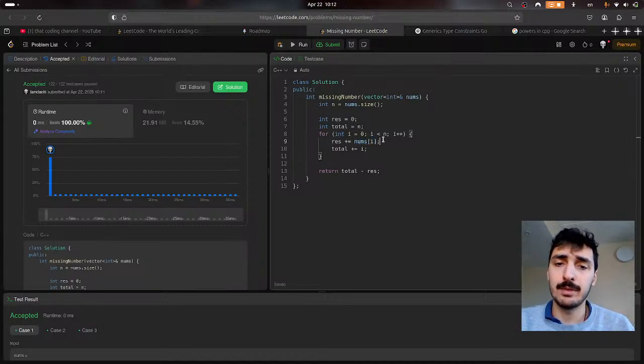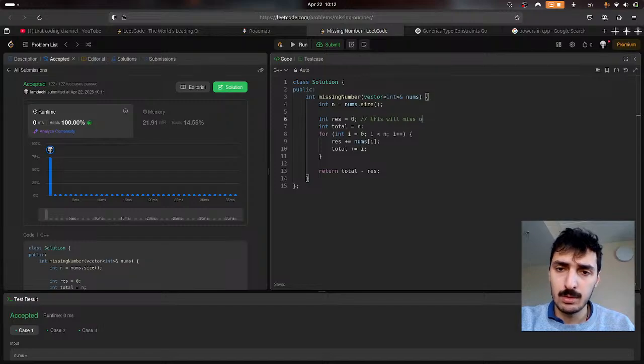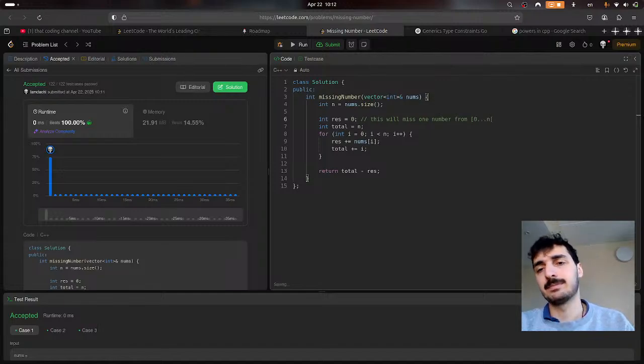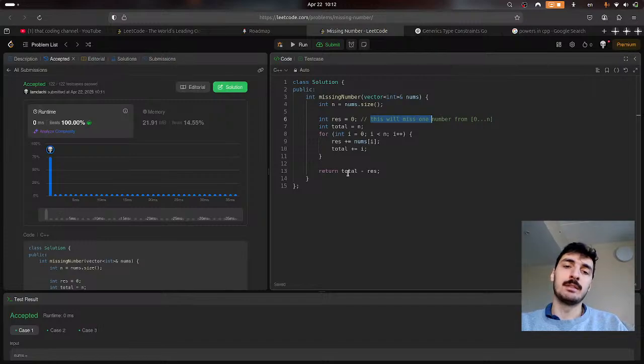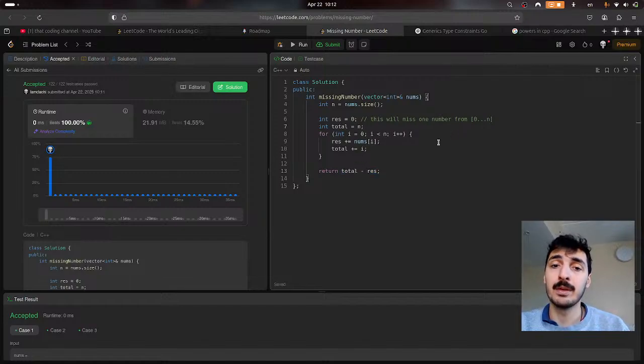But this will miss one number from 0 to n. And when we subtract, we're going to get the missing number.